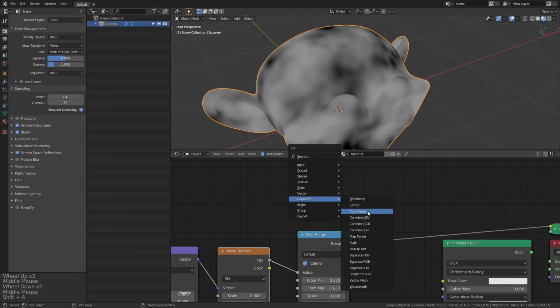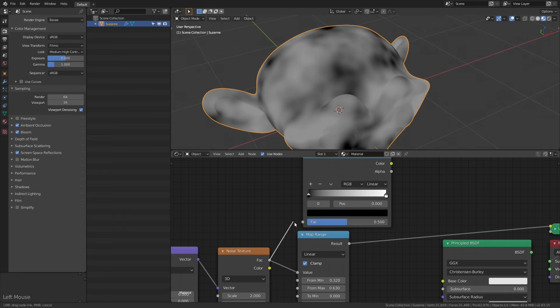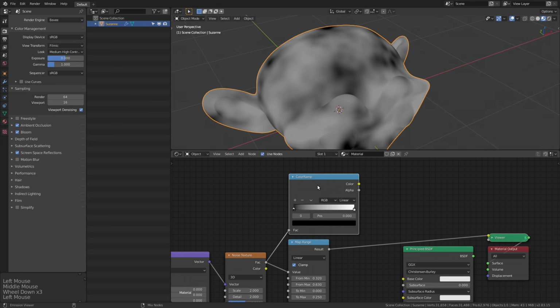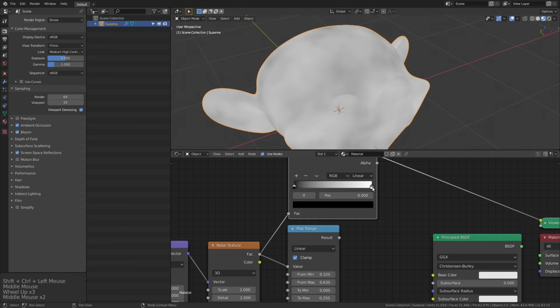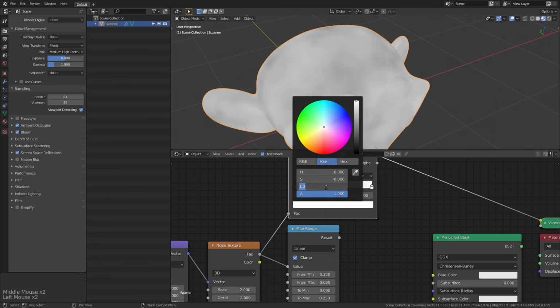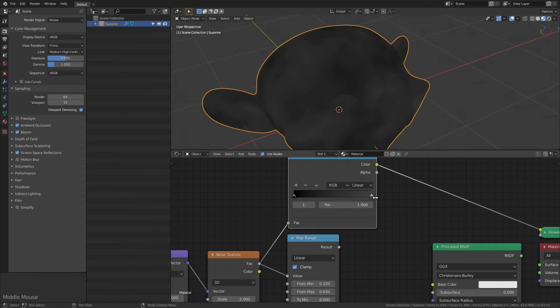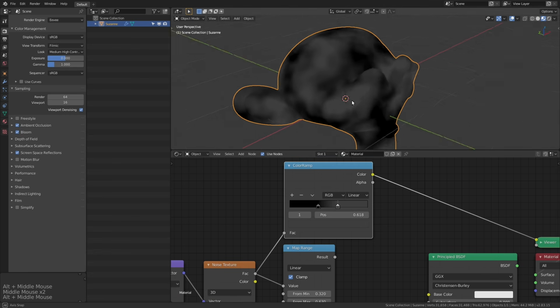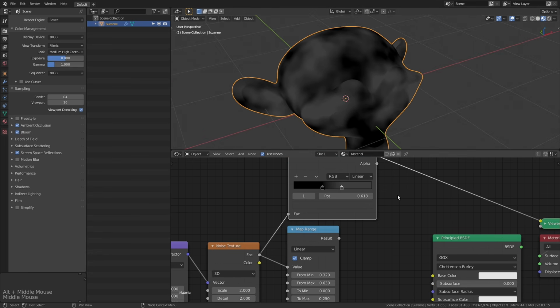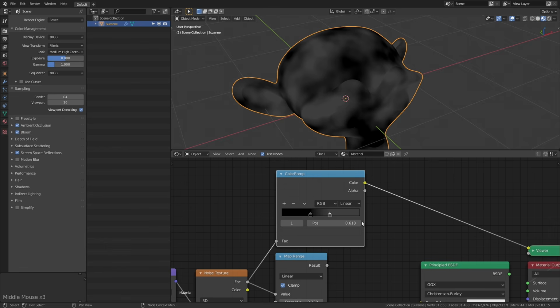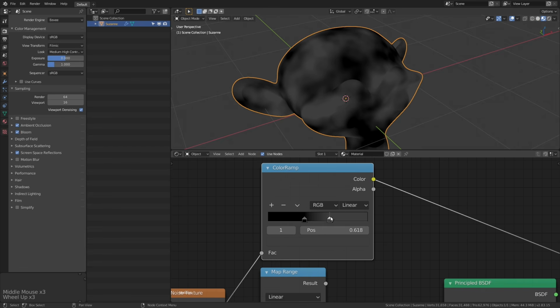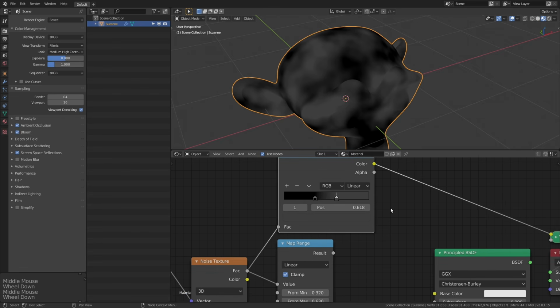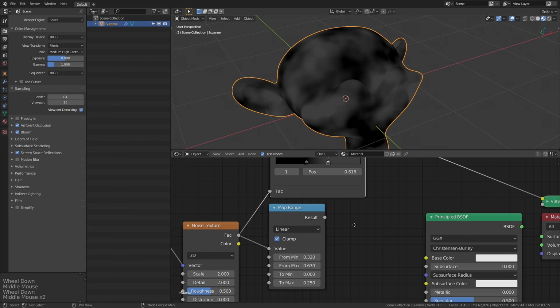Now compare this to the color ramp, which has sort of a similar function, but not really. So I'm going to set this to 0.25 and see if we can actually get about the same result. Now you can already see this is looking slightly different, and that's because there's some color stuff going on in the background as well. But essentially you can create a similar sort of effect. Now, the reason I'm showing it both ways is because the color ramp allows for some more artistic effects, which we'll look at in just a second, and each of them have their own merits.